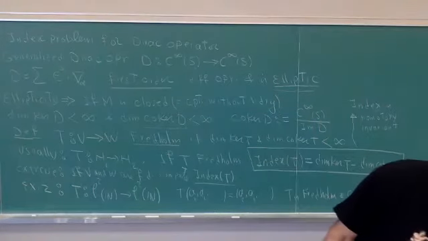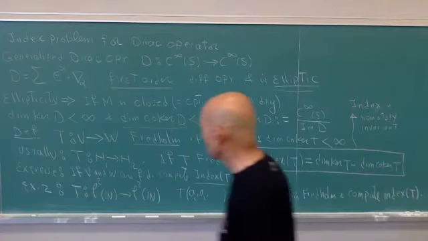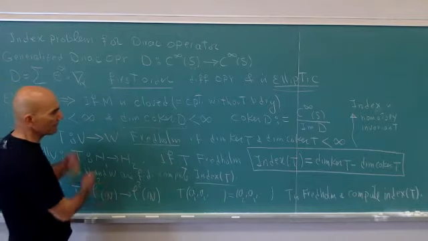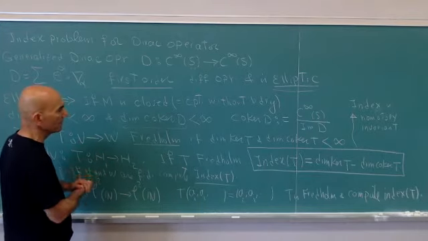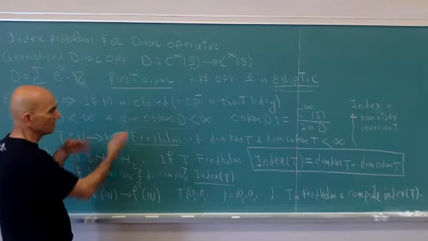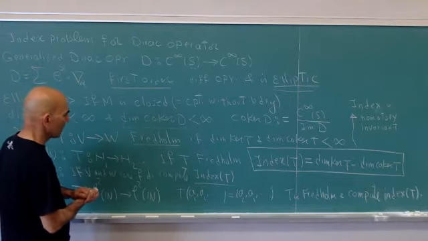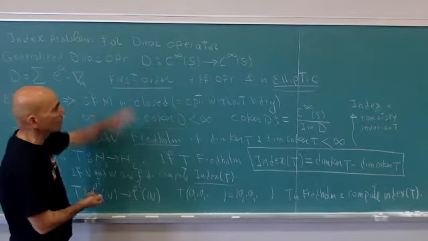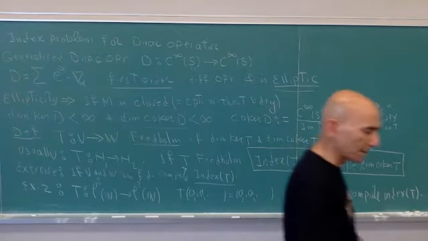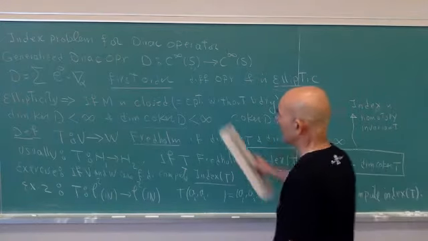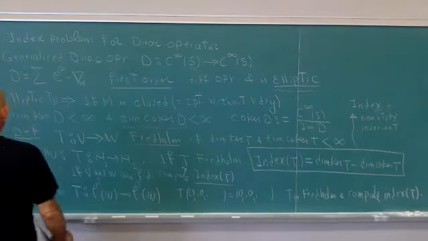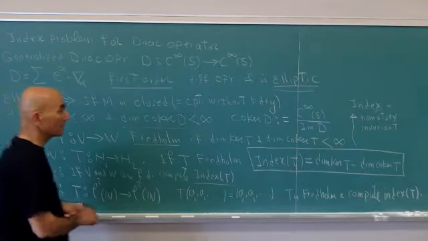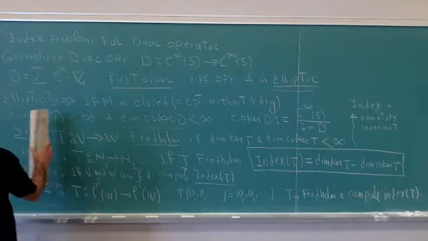So you can say a lot about the idea of index and Fredholm operators in a very abstract setting, without any geometry and topology, just working with these concepts. But that's not what we want to do. We want to go back to our problem and then clearly formulate the index problem for this. So let me write down the index problem for the operators.